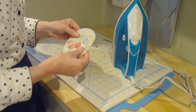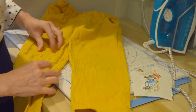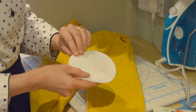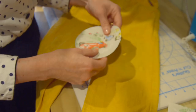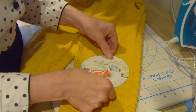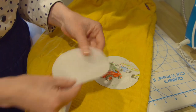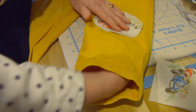So there we are. Now when you're ready, you can attach the patch to the trousers by peeling off the backing paper and positioning the patch in place. It won't stick down until you heat it with the iron, so you can play with it a bit. If you've got a big hole, it might make sense to position the paper on the inside of the trouser leg just to make sure that it doesn't stick to the back of the trousers.